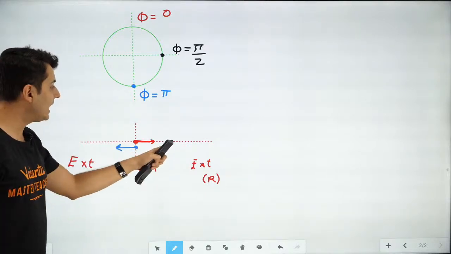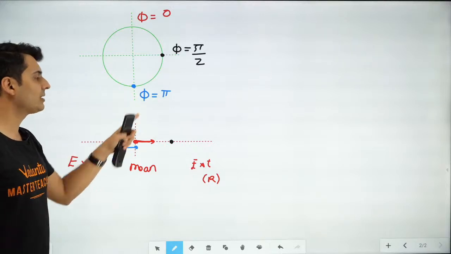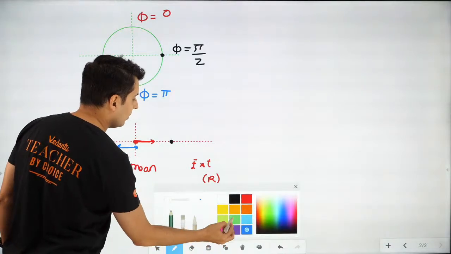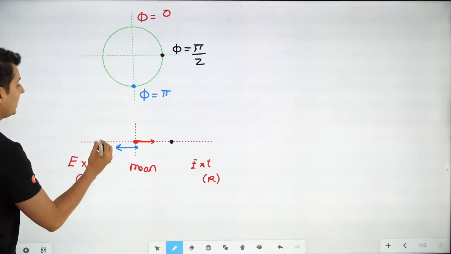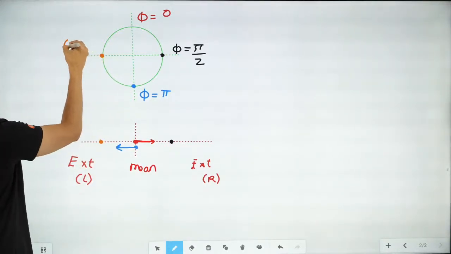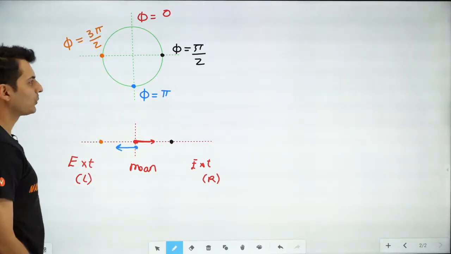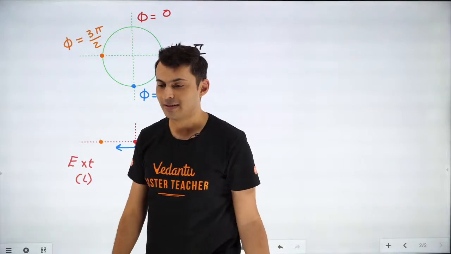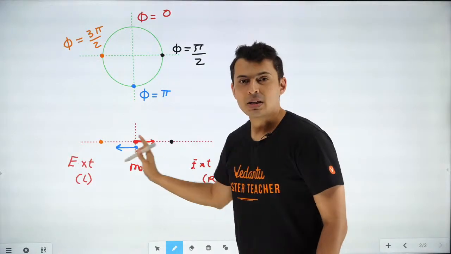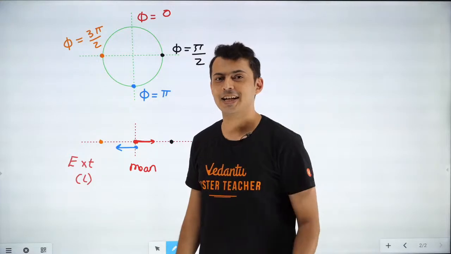You have to also check what is the direction. If it is going towards the right side, then phi is 0. If it is going towards the left side, then phi is pi radians. Understand that. And similarly, guys, think about it. If that particle is here when you open your eyes, that means on the circular path, the particle should be here, and that value of phi will be 3 pi by 2. I hope this is clear. So, my point is, just looking at where that particle is, I can predict the initial phase angle.